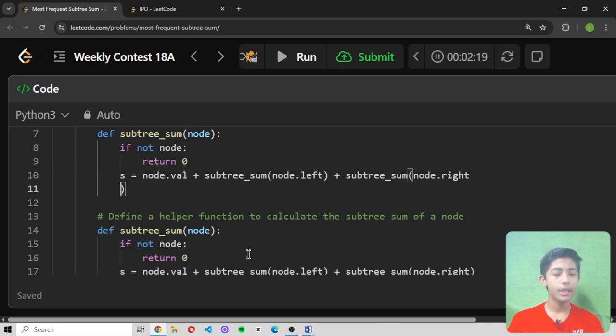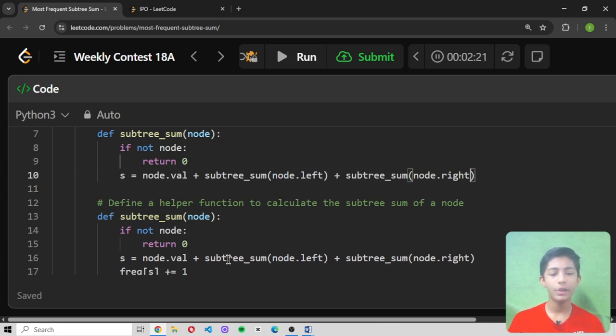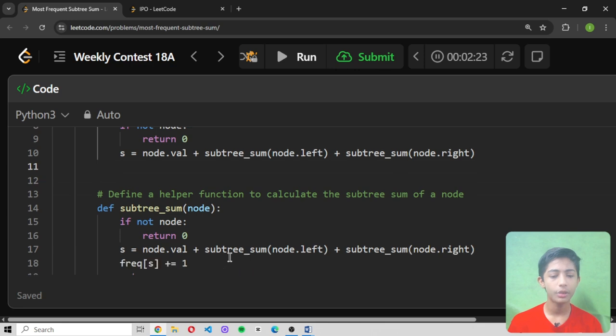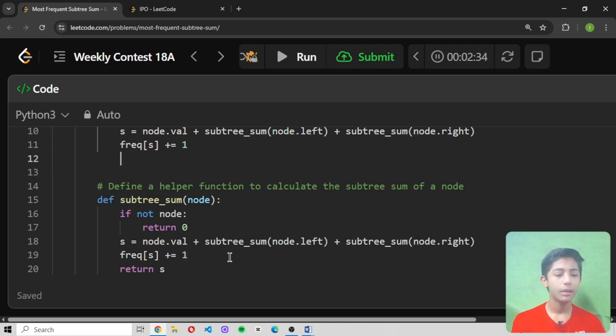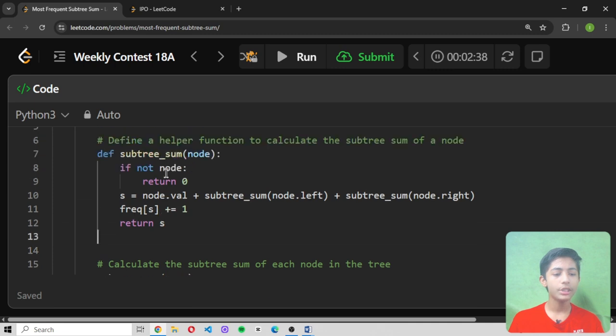Perfect. Now here I am defining a helper function to calculate the subtree sum of a node. So frac[s] plus equals 1. These are the arithmetic operations we are applying here. Then we return s, which means I am returning my output. So this comment has ended.